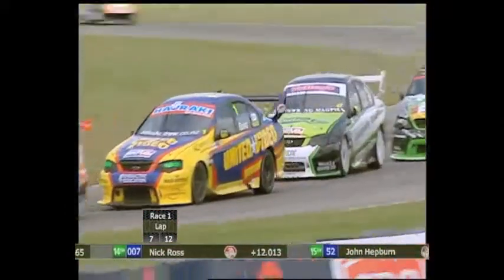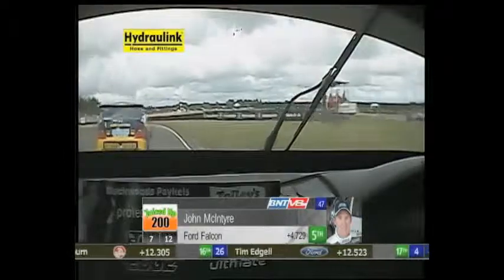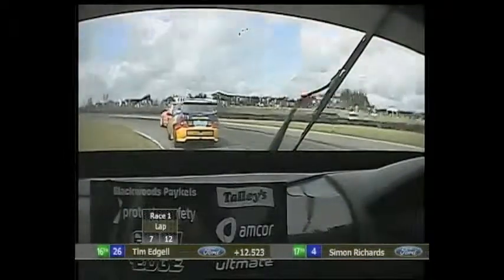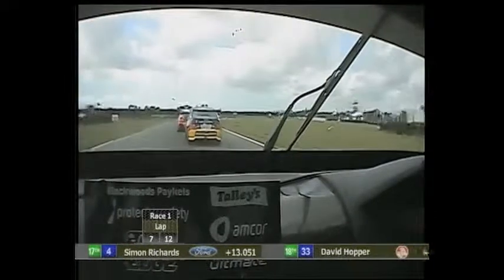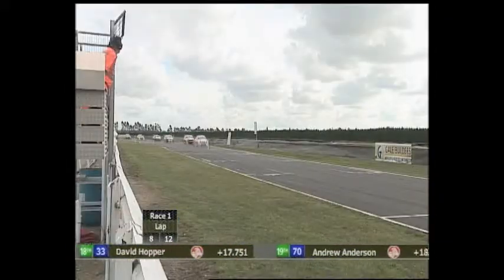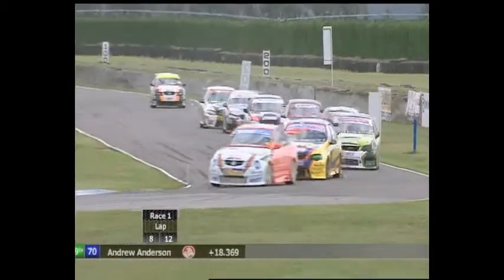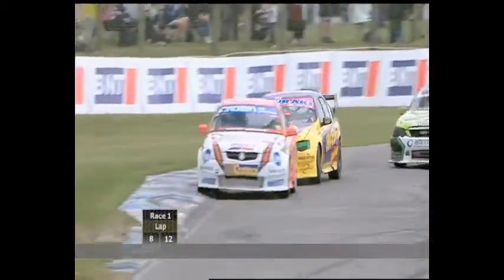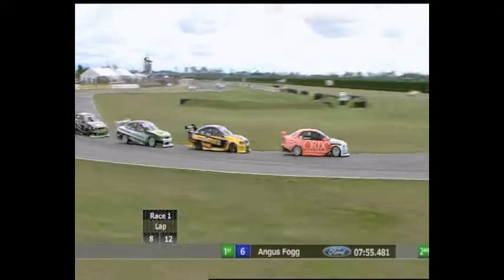Well, Paul Manuel really trying to fight hard here to hold off Craig Beard and John McIntyre. Jason Barguana was right up underneath the rear wing of Johnny Mack's Blackwood Pikel's Protector Safety Ford. Now, further up front, Angus Fogg last lap time, a 63.8. Kane Scott a 63.7, so they're at status quo. So Paul Manuel trying to hold off Craig Beard. Beard trying to get to the 3rd position. Angus Fogg is your race leader. Kane Scott, though, is closing the gap.